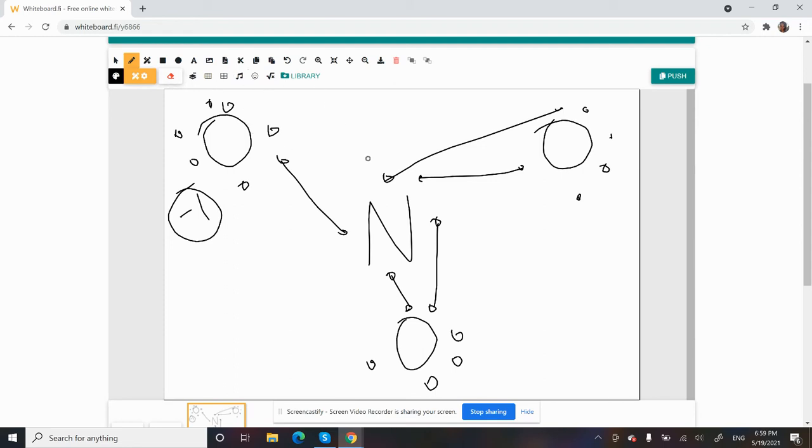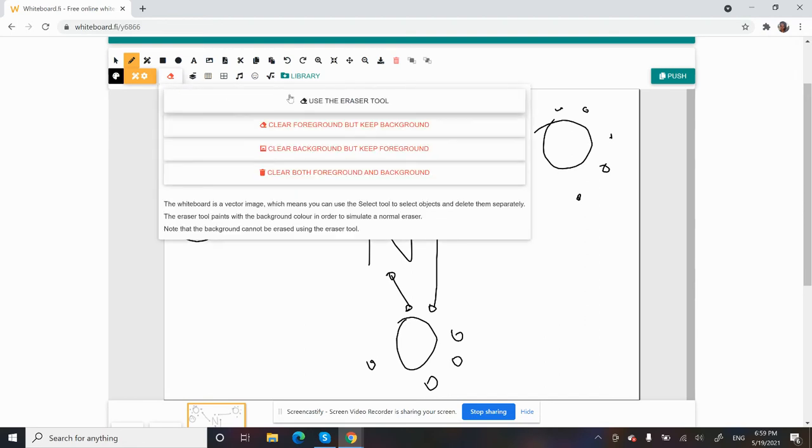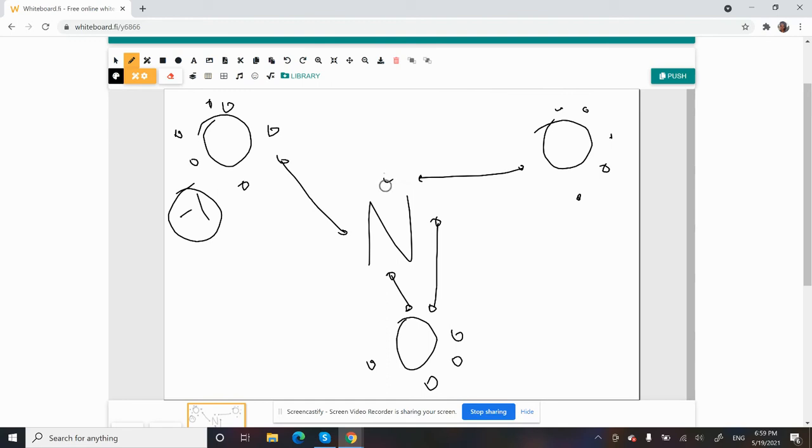So let me get rid of what I just did. So if you get to this point, what I'm going to do is I'm actually going to remove an electron from nitrogen and move it to oxygen. So I moved it. So in removing it from nitrogen, nitrogen now has a plus charge. I could label it plus or plus one, both ways fine. And then this oxygen has a -1 charge.